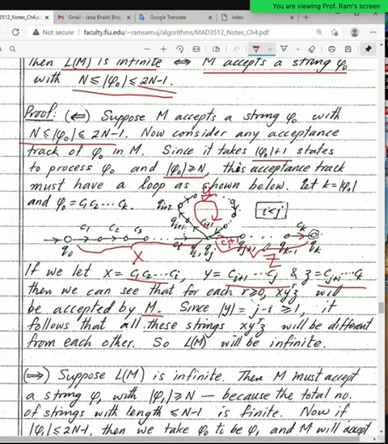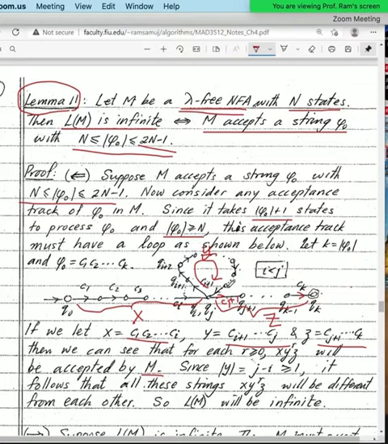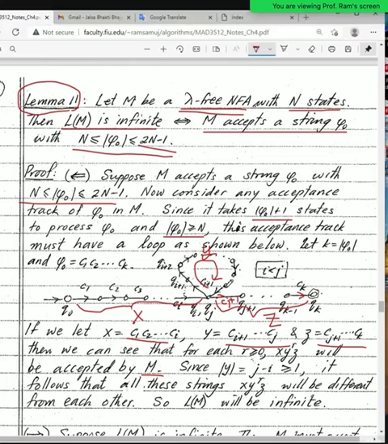And now, because r is taking the values 0, 1, 2, you'll get an infinite number of strings. All these strings will be different because y is not lambda. If y was lambda, then that's why we needed this lambda free. Because if you had lambda to the 1, lambda to the 2, lambda to the 100, they're all lambda. But as soon as you get one non-empty string, you can keep going.